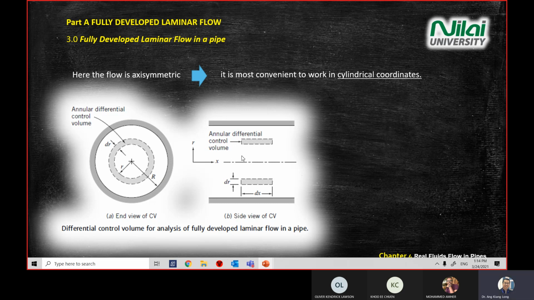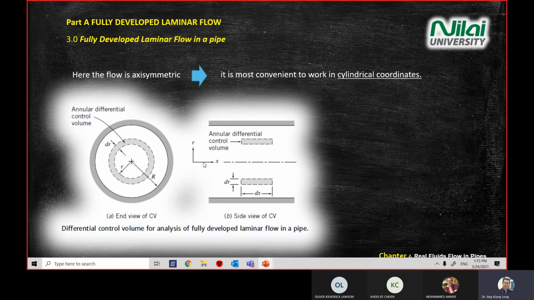We have two samples here, one at the bottom and one at the top. But what is important is the axis. The axis is at the center of the pipe, and starting from the center we measure upward as r. If you have a positive r value, it means you are moving from the center to the top plate. If you have a negative r, it means you are moving down to the bottom plate. So be careful on the direction.